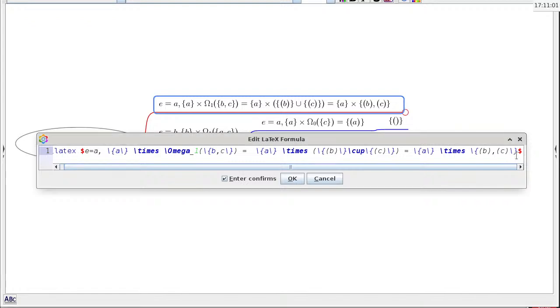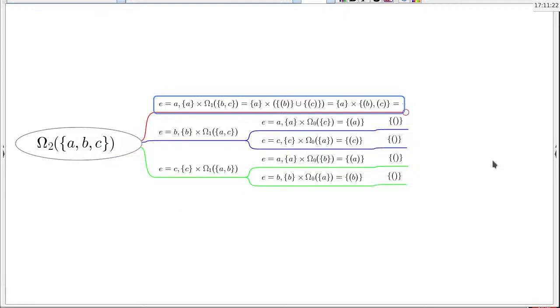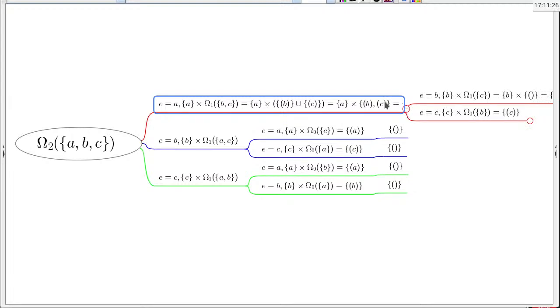So let me see if I can type here. Yep, okay, I can still type. So now we have the Cartesian product between A and B, and then between A and C. So we end up with AB in the tuple, and then AC in another tuple, and that becomes the actual result. And I mistyped something, and that's why it's not showing it.